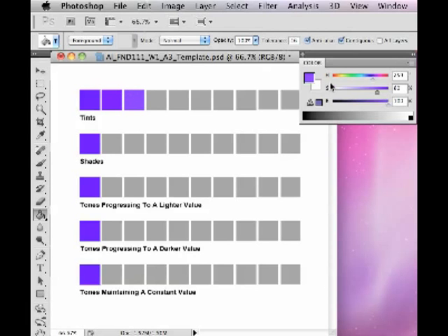You don't even need to get off the bucket tool, which is over here. 70, return. 60, right, and you can see that it is very quickly fading to white, but also very evenly fading to white.